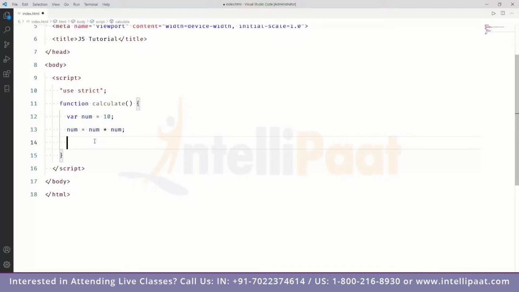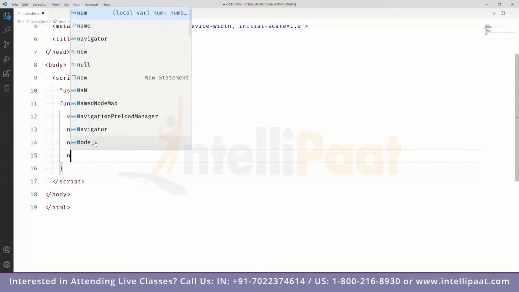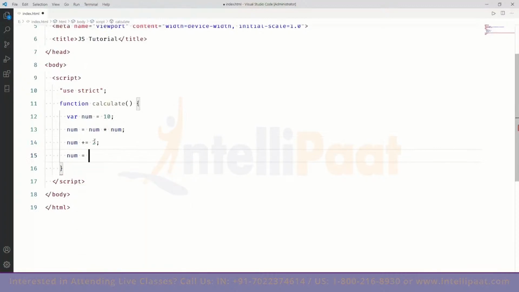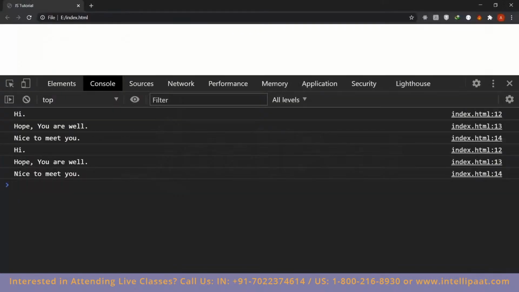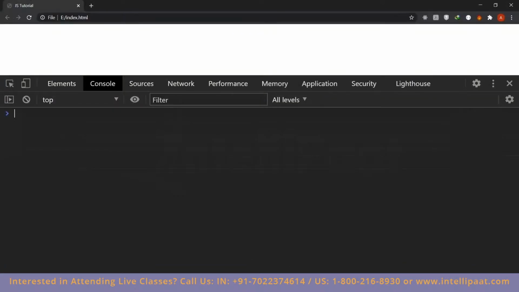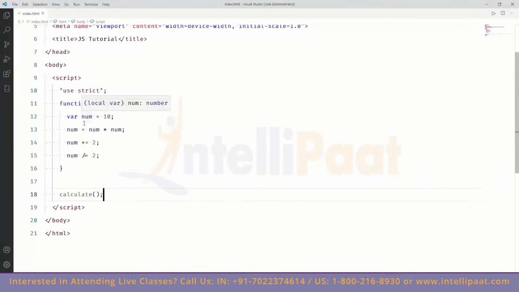That's the first thing. Then you want to add 2 to it. So number plus equals 2. And finally, number should be divided by 2. You can either do it number divided by 2, or the same way that we had done with the addition, you can do it this way. So that works. Now, thing is, this will only work with 10. So if I call this function, this will work with 10, calculate everything, but it won't do anything with it. Refresh, nothing happens. So what goes on at the end is that it creates a number in memory, performs these calculations, and then forgets about it because we're not printing it, we're not doing anything about it.